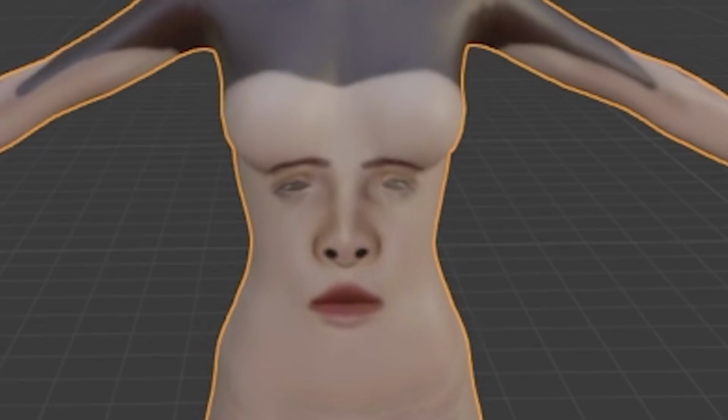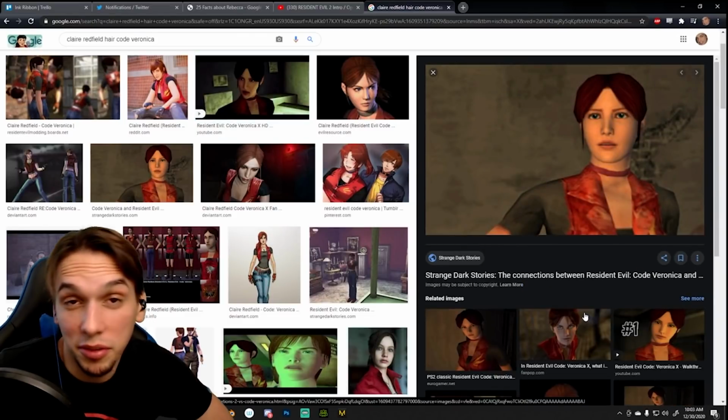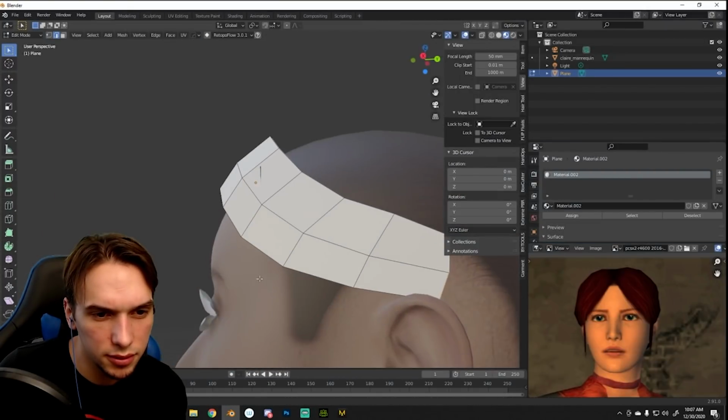That's not terrifying at all. Now, I'm gonna go for Code Veronica hair because that's essentially Resident Evil 2 hair in HD. Alright, that'll get tucked in.